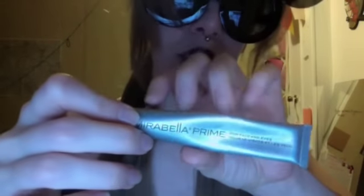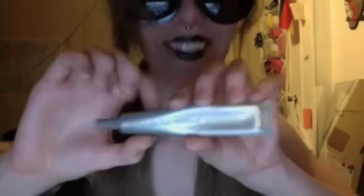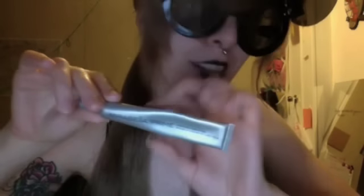Alright, now the next thing I will apply is a primer. Now, the primer is designed to allow more product to stick to your skin. It allows the product to be smooth and evenly applied, and it allows the product to last all day long. Yes, primer is a wonderful addition. It can make even cheap eyeshadow look expensive. That's what we love.